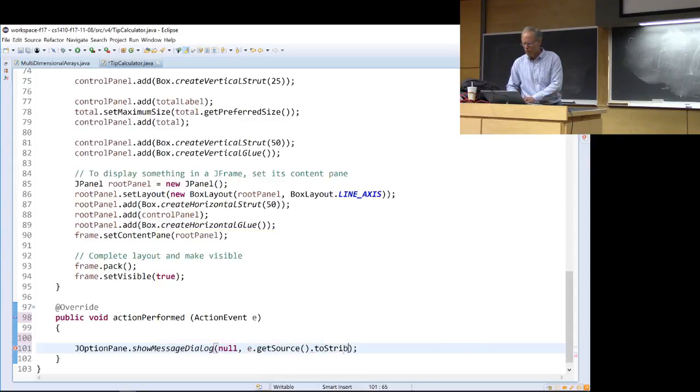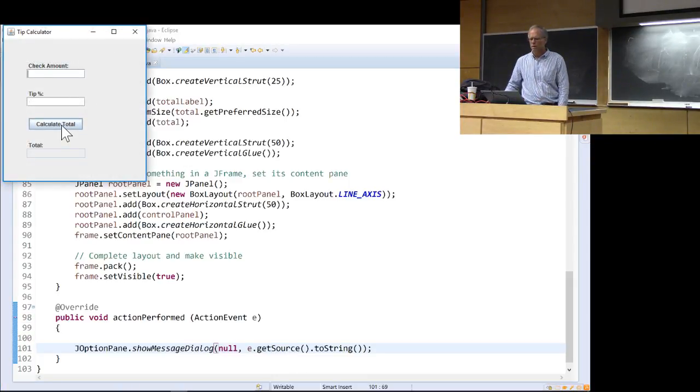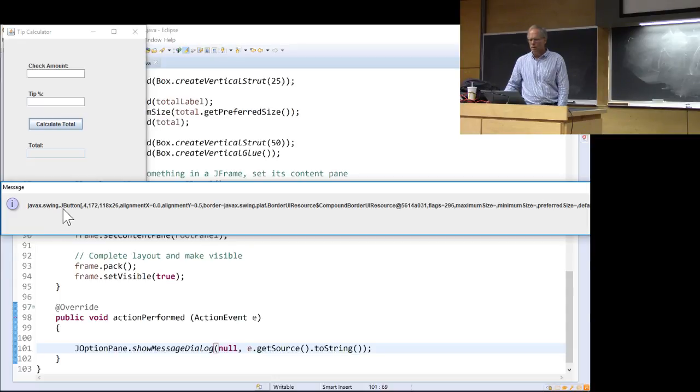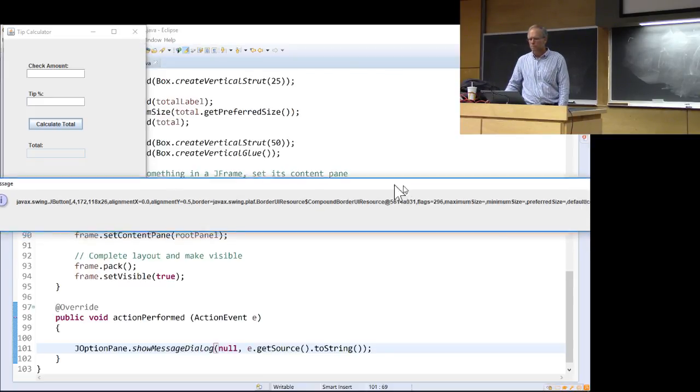And then I'll just do toString. Let's see if we can find out what was clicked. We'll run it. And it tells me it was a JButton and there's all this stuff inside. So we can tell the button was clicked.